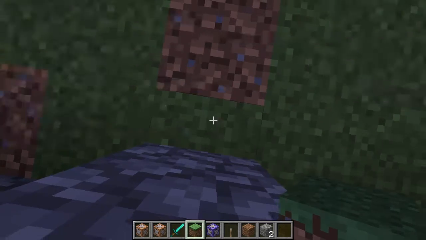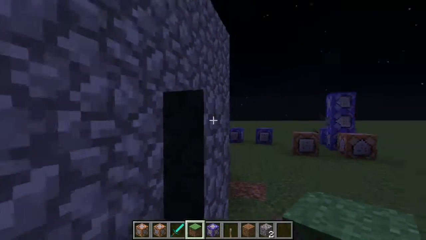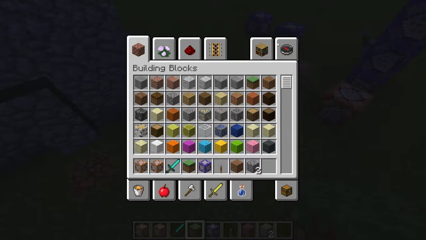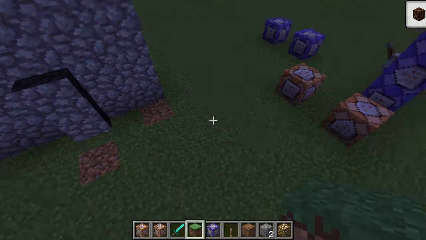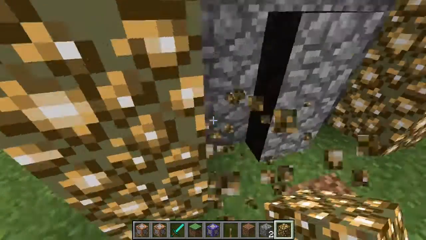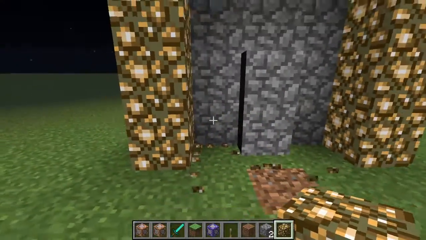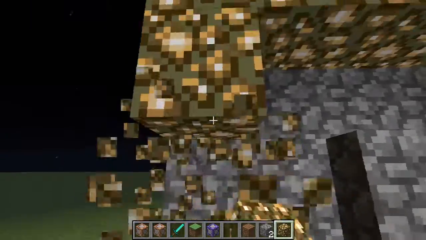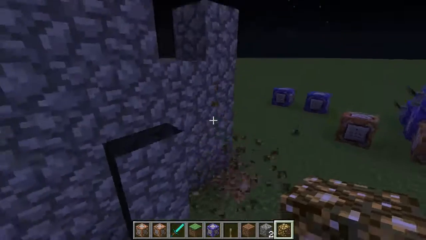So, yeah, it's vertical slabs, and again, it's kind of weird, the lighting, there's not much I can do about that. If we go to glowstone, maybe if we put lights around it, it might light it up, but apparently not. But with shaders and stuff, it might look good, because shaders fix lighting glitches, pretty much.